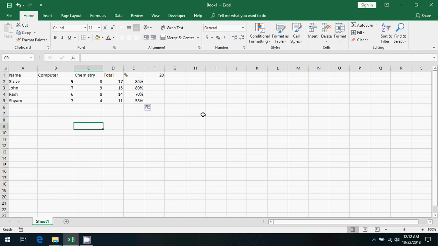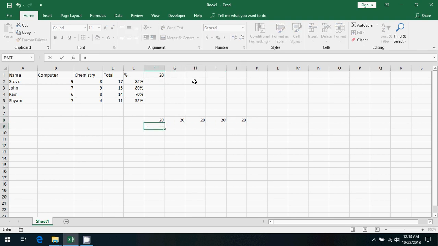So let me clear you the freeze panes, how freeze panes work. Suppose I am clicking here, equals to sign, and I want to put this 20 everywhere. I just put dollar F dollar 1. Correct. If I drag it, this will give me this address. Correct. See, F1 for every cell.